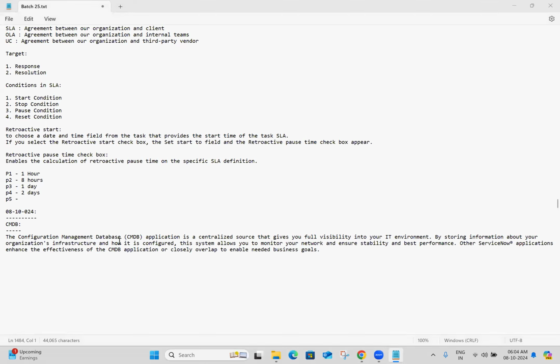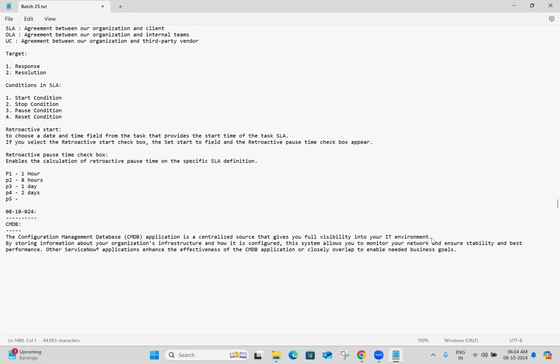You can say the configuration management database application is a centralized source to give you full visibility into your IT environment. So basically, in an organization, if you are using anything, it may be a laptop, desktop, servers, operating systems, printers, projectors, whatever it may be, we call them configuration items.